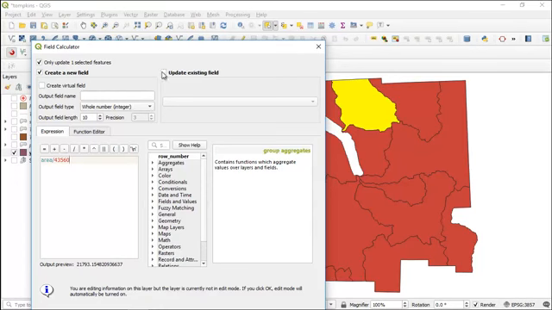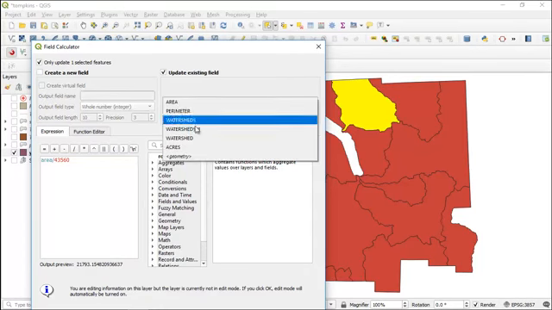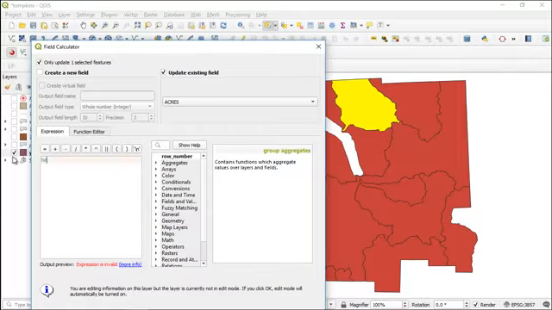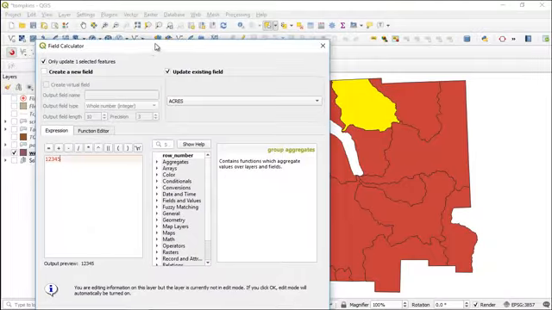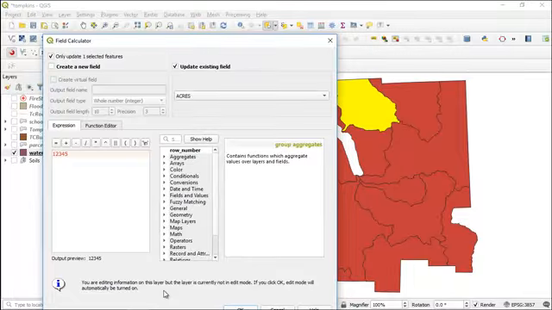Now, the other thing I can do is I can update an existing field. Let's say acres, and I can say hello, and that expression is invalid. Why? Because acres is, actually I can put that in quotes, and that will allow me to enter the value for hello or 1, 2, 3, 4, 5, something like that. So I can put that in there. This is going to automatically turn on the edit mode if I don't already have it there, but that's going to take care of all the fields, and I don't really want to do that. So let's just create a virtual field.